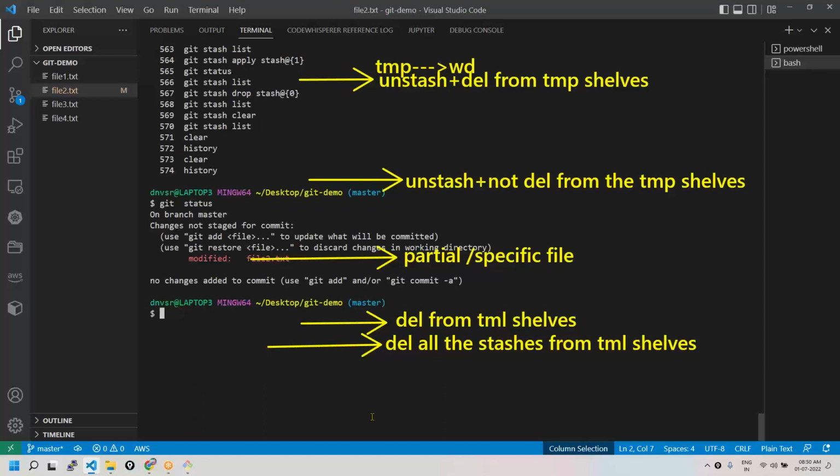Then the next question: stash doesn't have any effect on staged changes. Staged changes, no. It is about unstaged changes, not untracked changes, only unstaged changes. What is the difference between untracked and unstaged? I have explained this in previous classes. Can anyone differentiate?